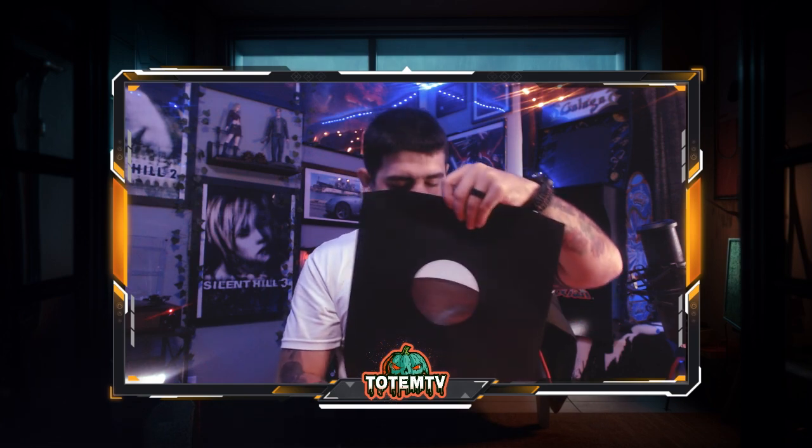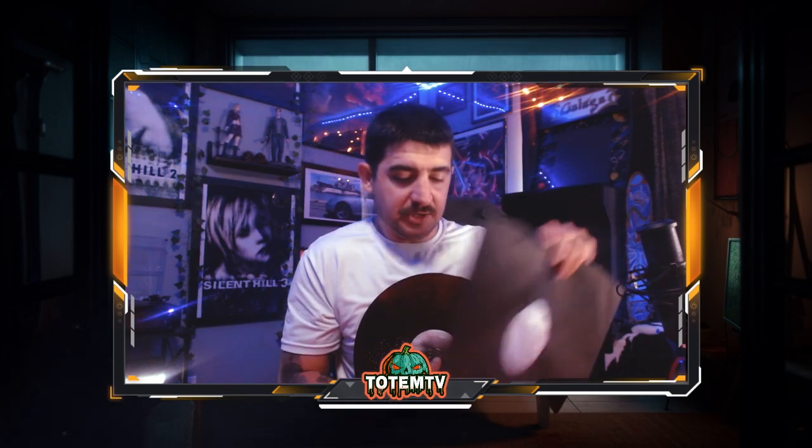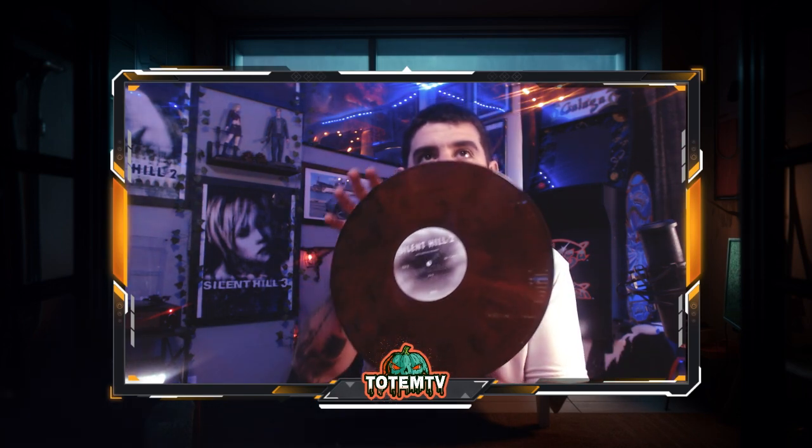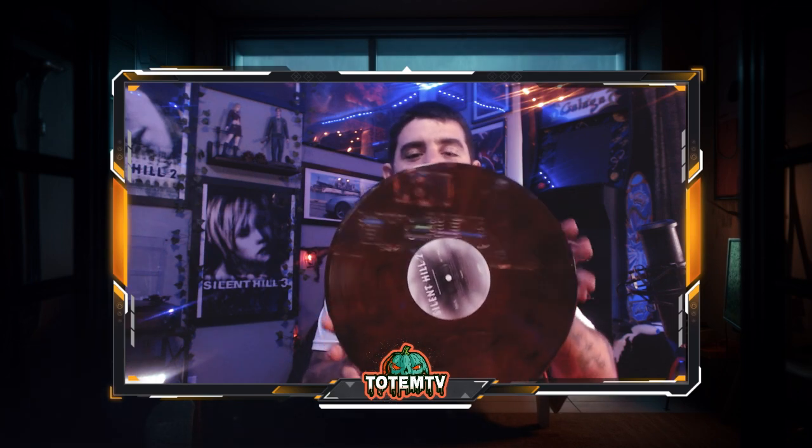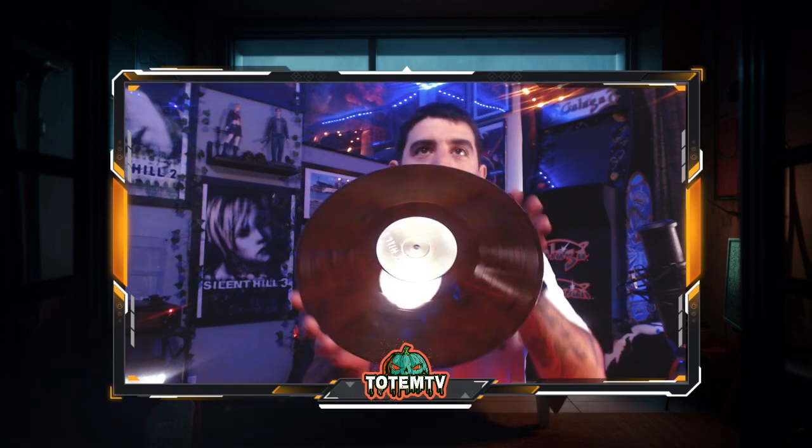So each of these vinyls come inside of a protective sleeve. You don't wanna scratch these things. It's my first time collecting vinyls, so I'm not sure how delicate you have to be with these things, but I'm gonna treat these as if they're like a PlayStation disc. Maybe I shouldn't, because I don't think you can really fix anything that's scratched on the vinyl. But as you can see right here, here is the vinyl itself, and it has that rusted effect to it that gives it that Silent Hill feeling. Really, really cool.